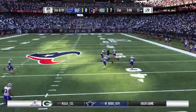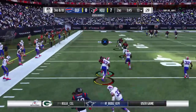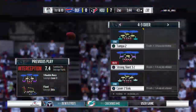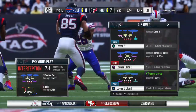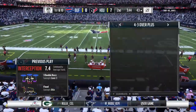I think you're right. Trying to lay one up deep. Into a double team, and it's intercepted. Good positioning, and it's picked off. And he's able to get it back here to the 43-yard line. Oh, and that's a nice job defensively to get a piece of the football. He's going to pop it into the air. And then it's the tip drill. And good concentration by him to react to it and pull in the interception.